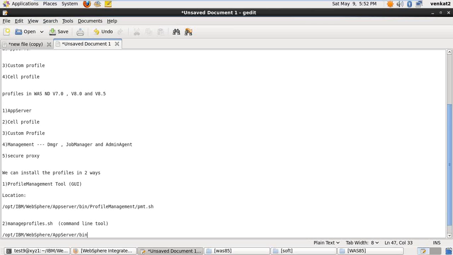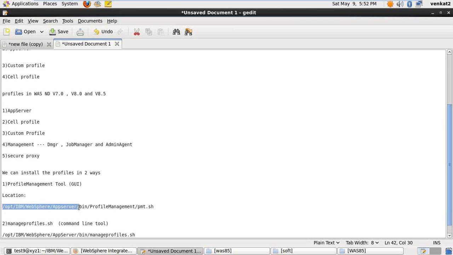A question, Venkat. For the GUI tool, you said that inside the WebSphere folder would be the AppServer folders. I hope you don't mean the app server profile, since right now we're assuming there is no profile created and only the software is there. Yes, up to AppServer is the product location.